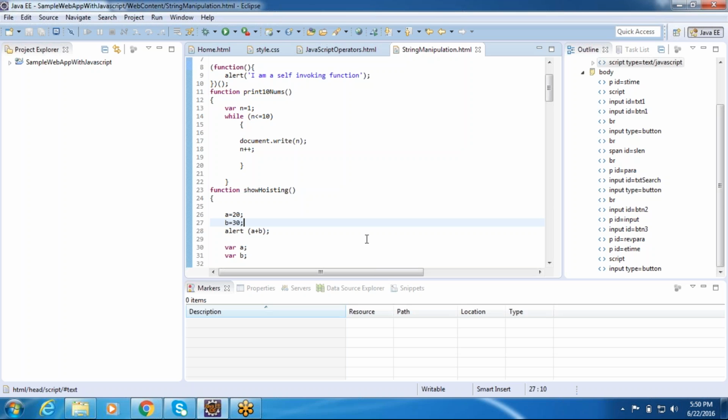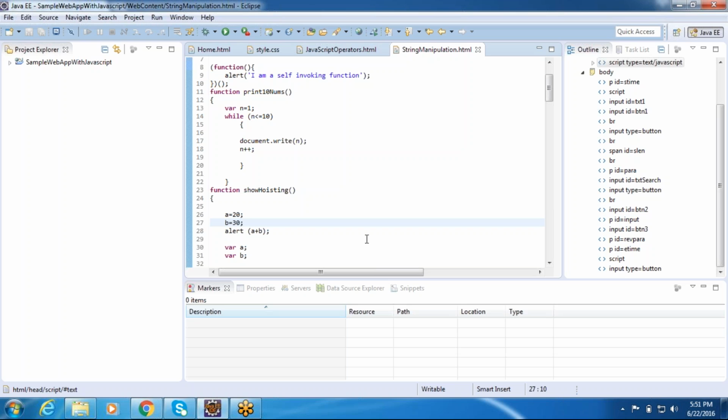So using document.write, we are writing onto the screen. In the browser we have 5 different objects: a window object, navigator object, screen object, history object, and location object. One of them is the document.